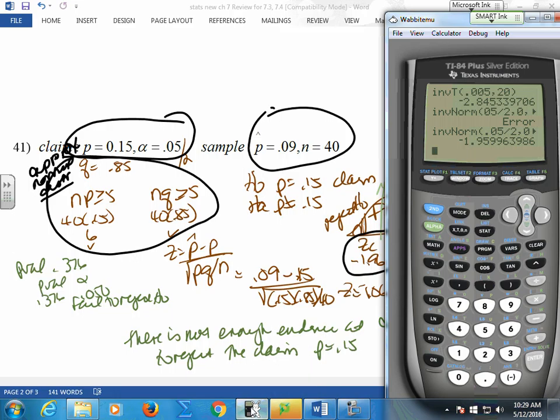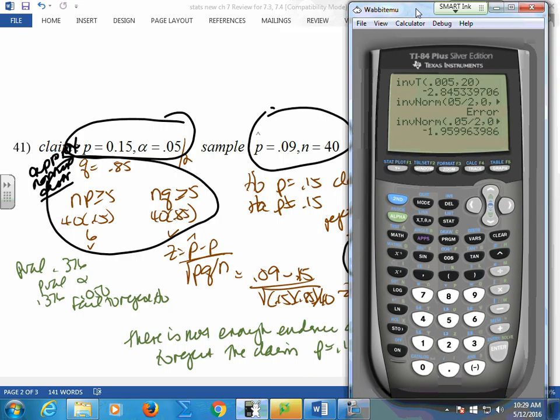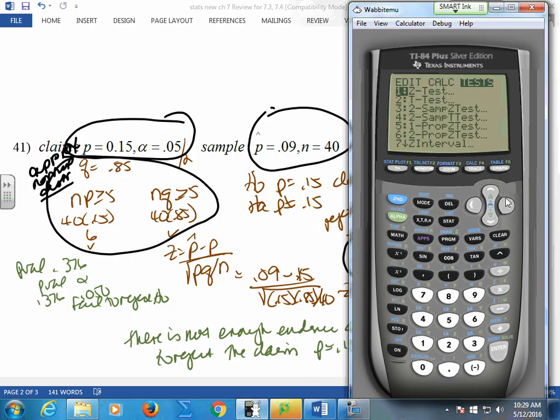I want to put this in my calculator, other than my calculator not being cooperative today. I've got a little bit of a problem. I go to put this in. I put in my P from my population. That works for me. I go to put my P hat in, but I don't have a place for P hat. I have a place for X and N. Well, I know my N is 40. Okay, so maybe I have to put my X in first. So, I don't know what my X is. What do I do?